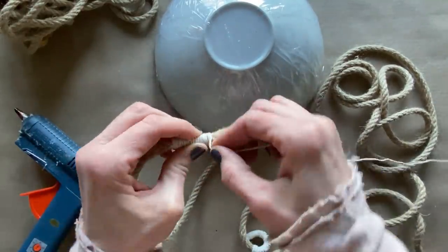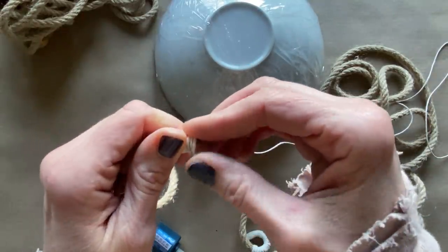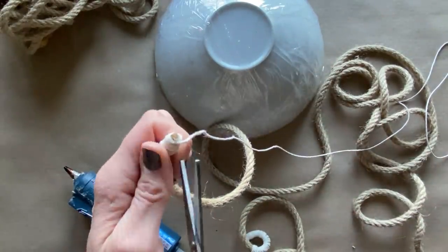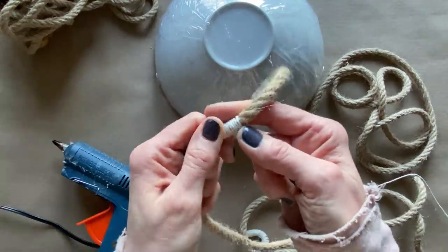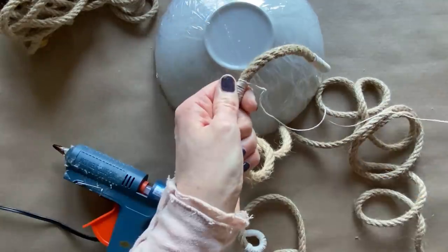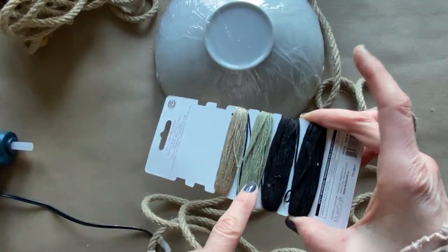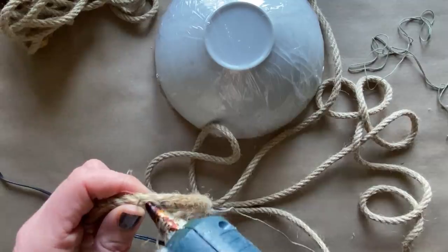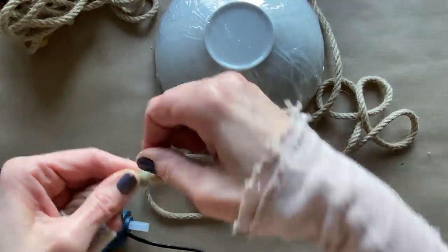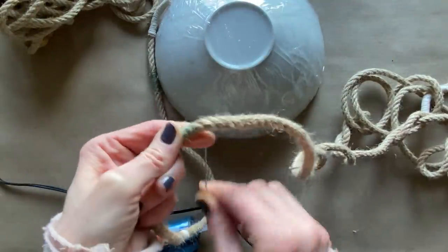I've cut sections of about three to four feet of the jute rope, and you're going to see in just a moment why I did that. Once I got to the very end, I would coil the string a little bit and add a tiny bit of hot glue. For decoration, I'm going to add a little bit of butcher white twine around the rope, and with the embroidery thread I'd like to add some elements of color by coiling the thread randomly around the jute rope.